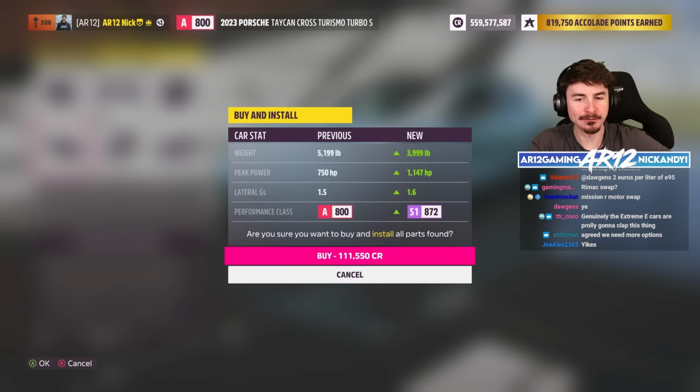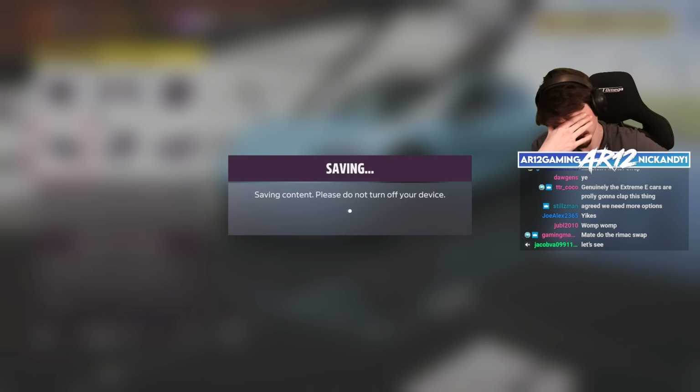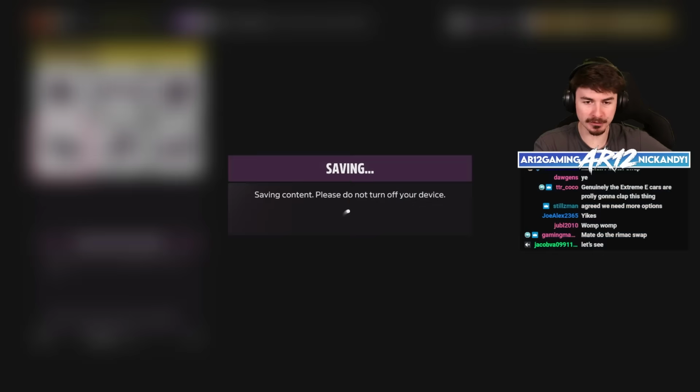We're a solid like 5 minutes in and we're sub 4,000 pounds now. We've already discovered that the Cross Turismo is useless if you want to take it online. That is not a very good start.